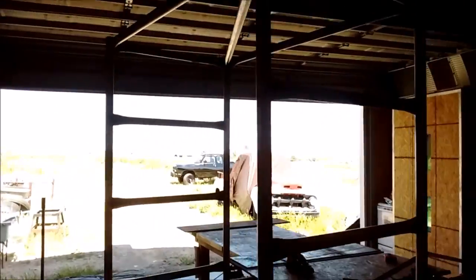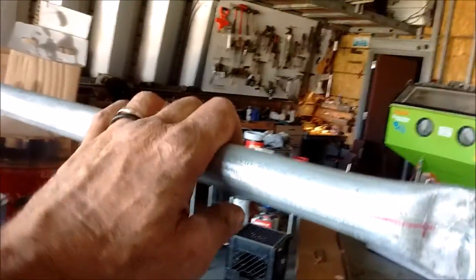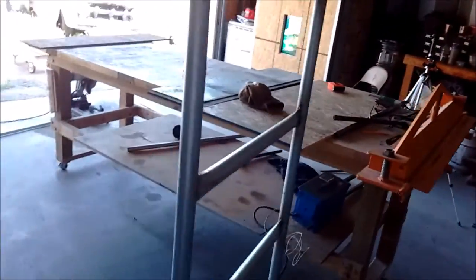Well, here's the rack so far. So I got these every 12 inches. Now I'm going to build some things that are adjustable up and down to hang stuff on. And next.